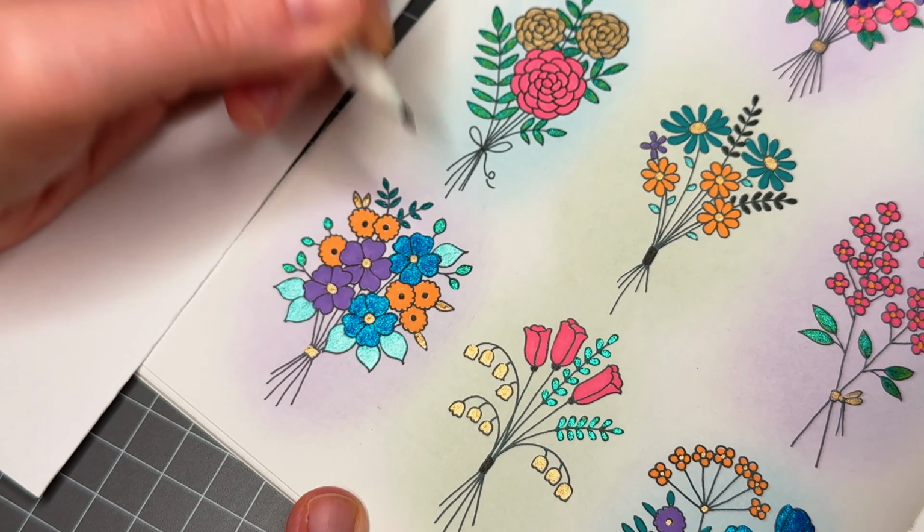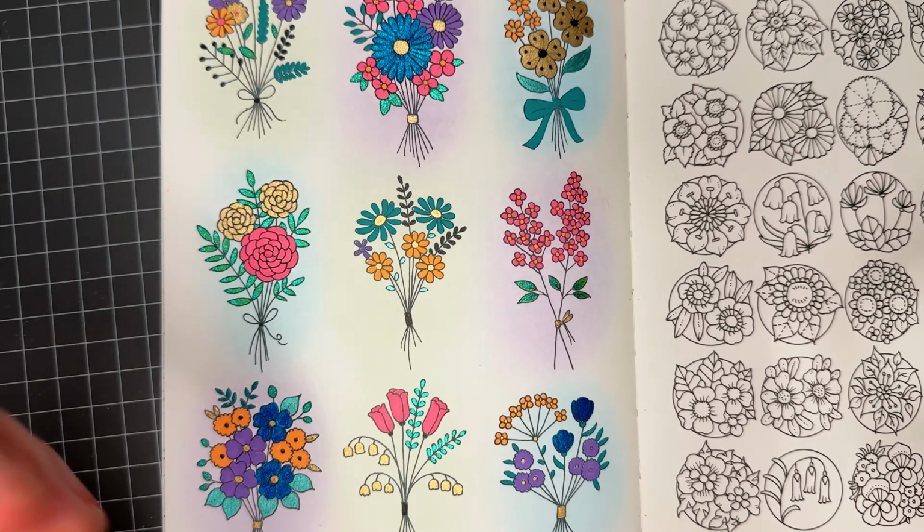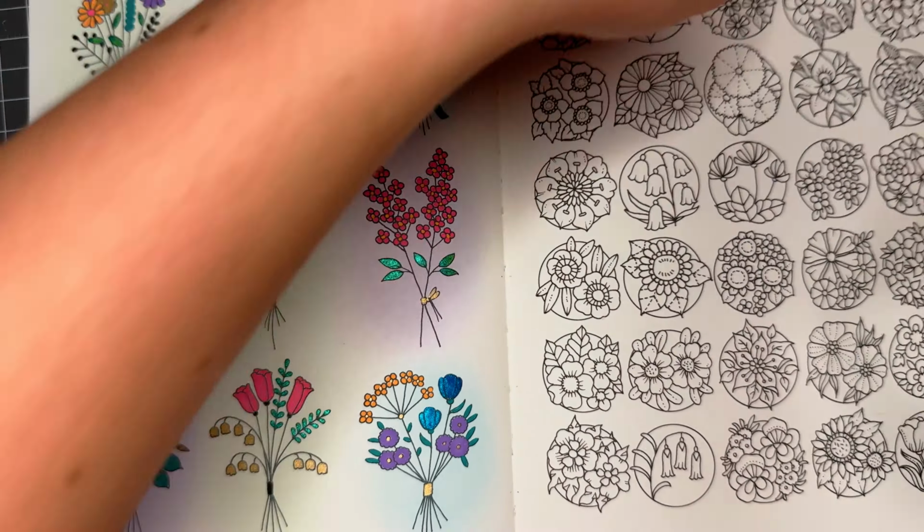Okay, guys, look at our lovely bouquets. This is feeling so spring and summery. I think because we're going into autumn, I just need something springy. That way? No, this way. Let's leave it that way.